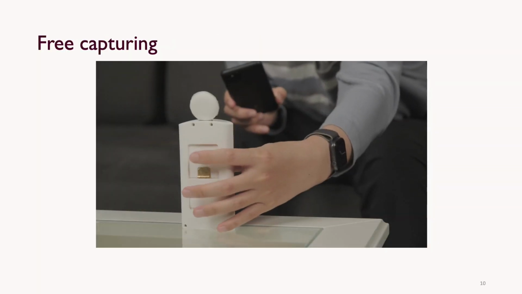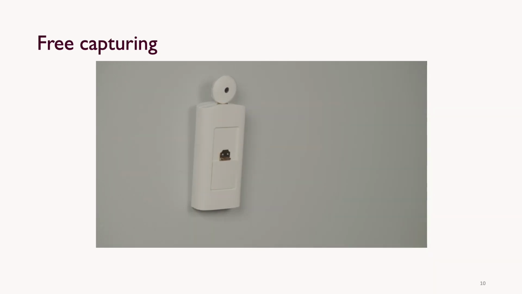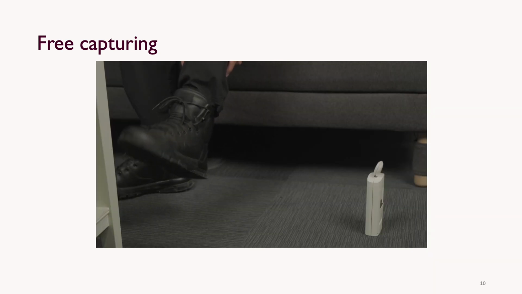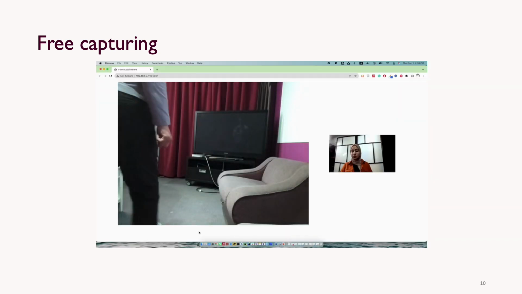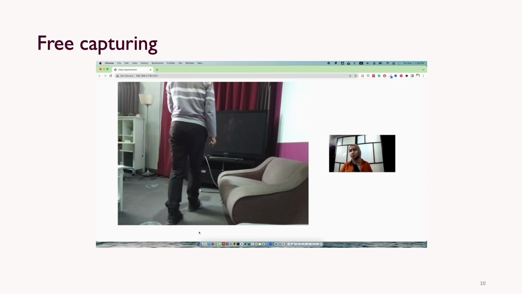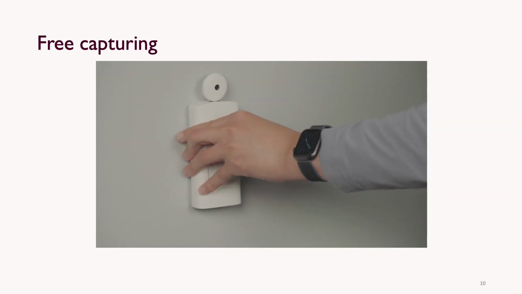Free capturing allows patients to put the camera on a table or attach it to any other surfaces, like a wall, without the need of holding the camera in their hands. This could be helpful, for example, when performing body movements that occupy both hands, or when the patient must be at a specific distance from the camera to show their entire body region.